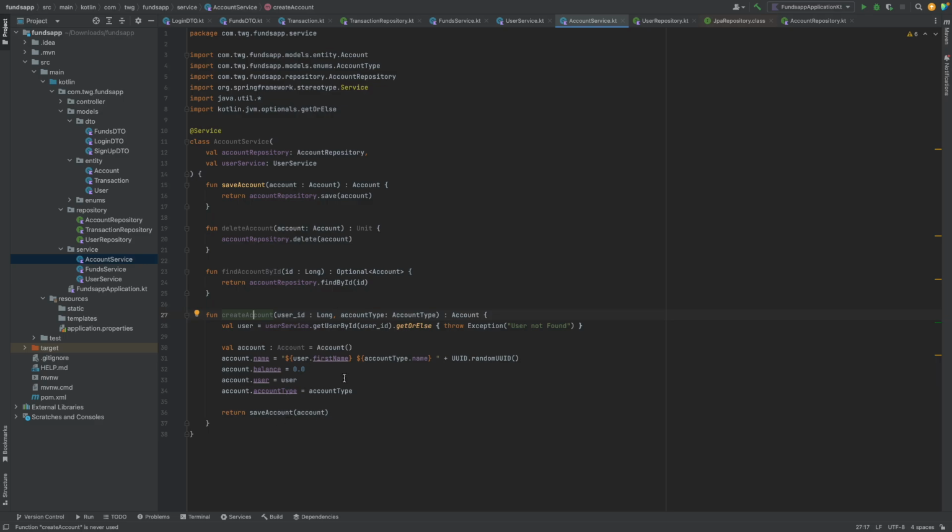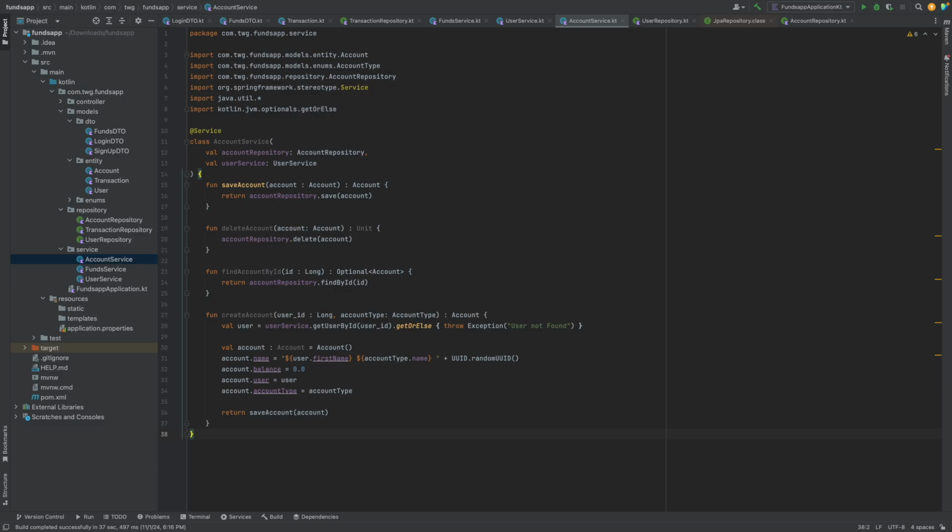So if they want to add money to that account, transfer, send, whatever, now they have the ID associated to that specific account. And if there's any issues, like if that user is not found, or maybe something occurred while trying to save, then an exception will be thrown, and the user will be informed.